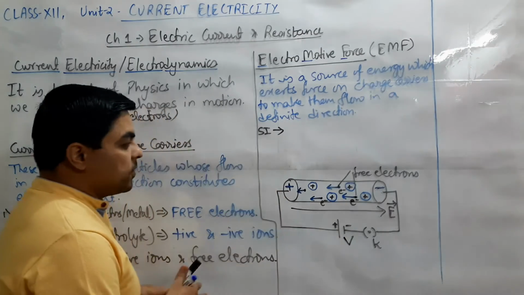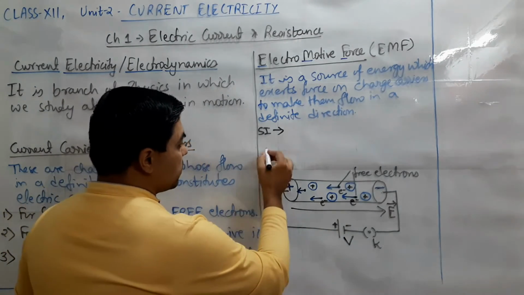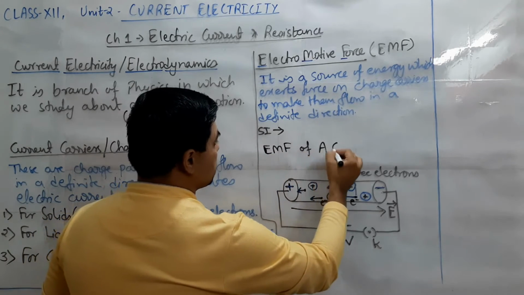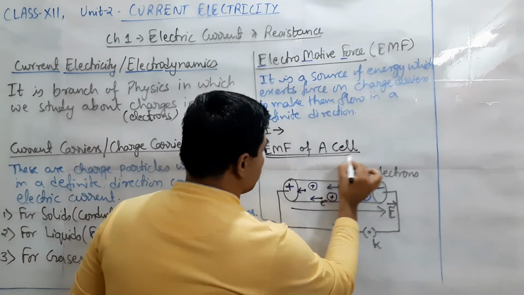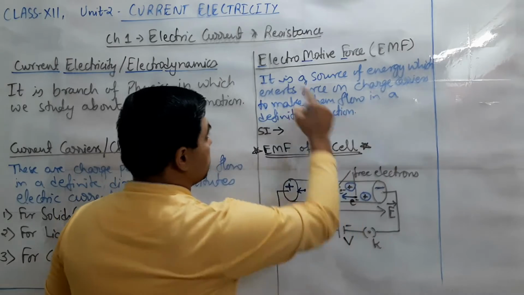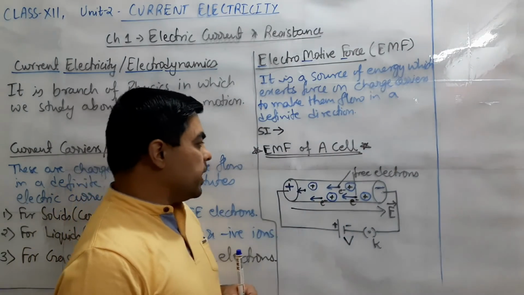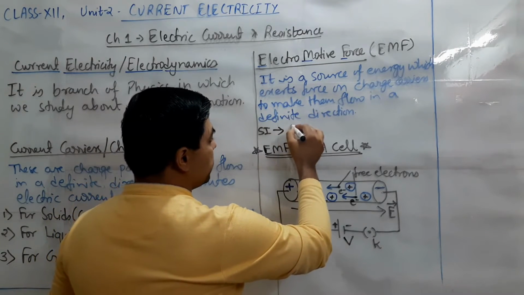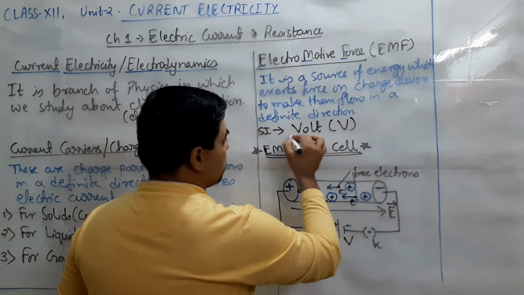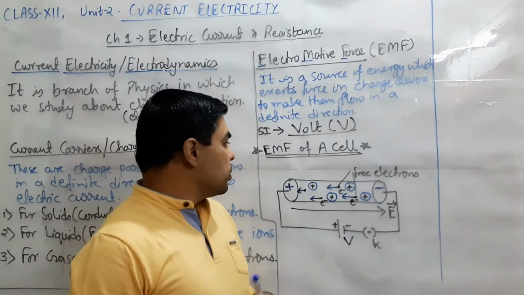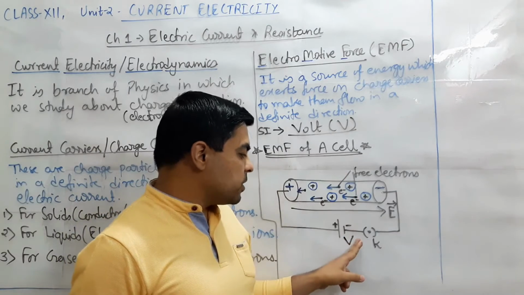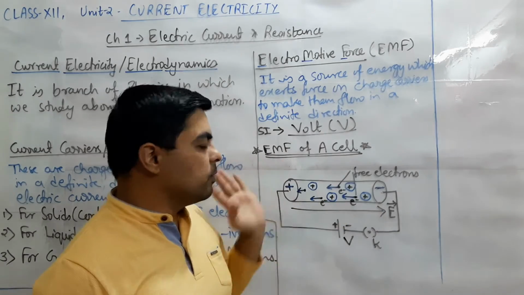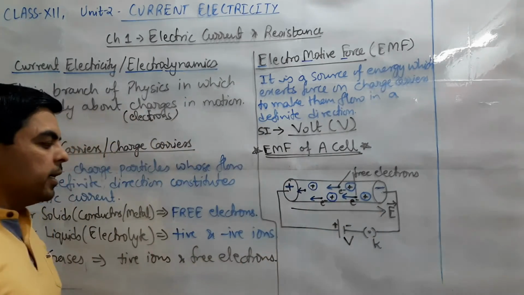So here the EMF is obtained from a cell. So in this unit, the EMF which we will need will be obtained from the EMF of a cell only. So this term should be known, moreover than electromotive force, the general term. So EMF is obtained in the form of potential difference. So here in this unit, the source of EMF will have unit volt. This we have already discussed in the previous unit. So here EMF of a cell means the factor which will perform work in bringing charges from one point to another, or negative end to positive end with respect to electrons, and they start moving in a definite direction.